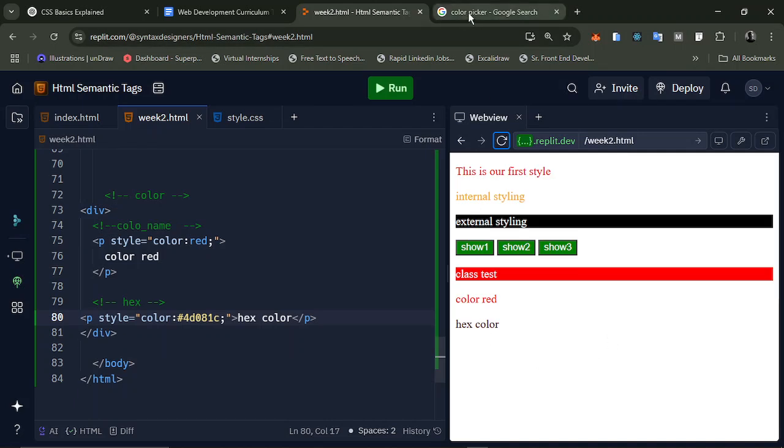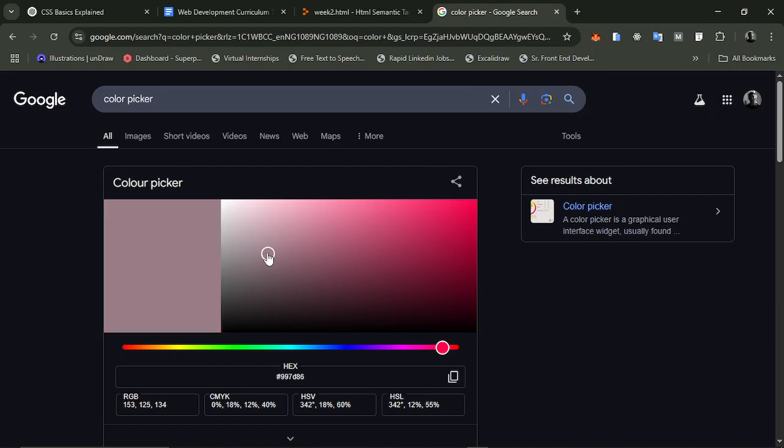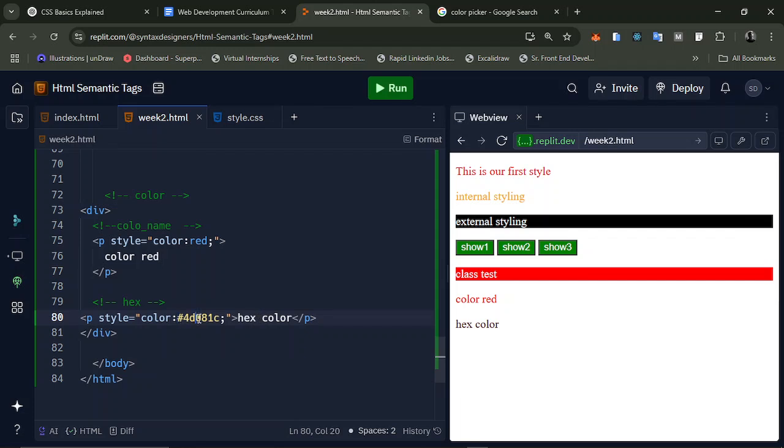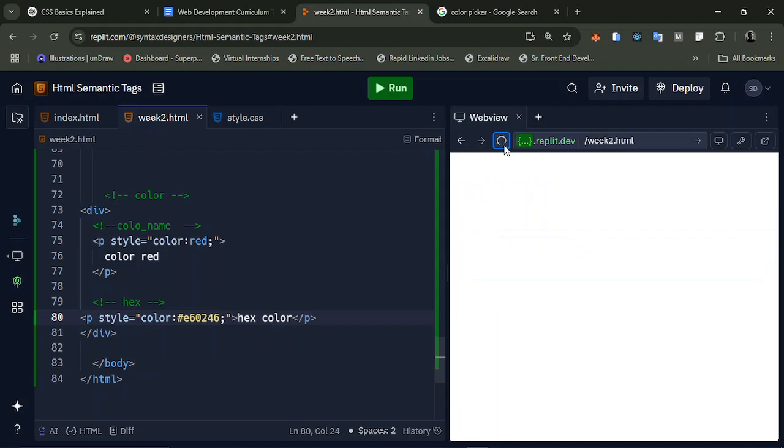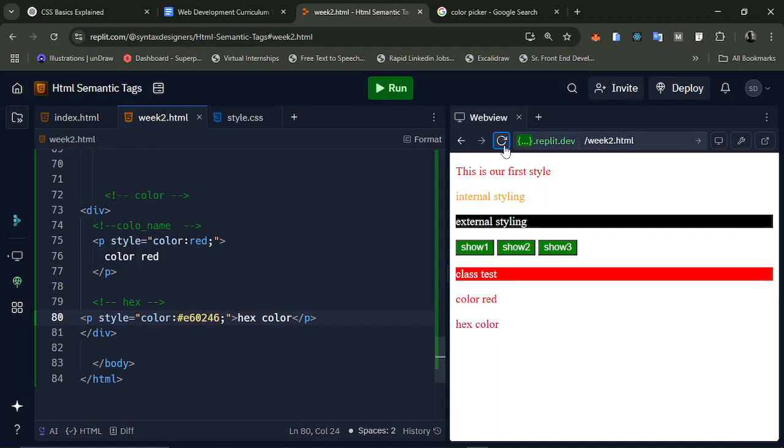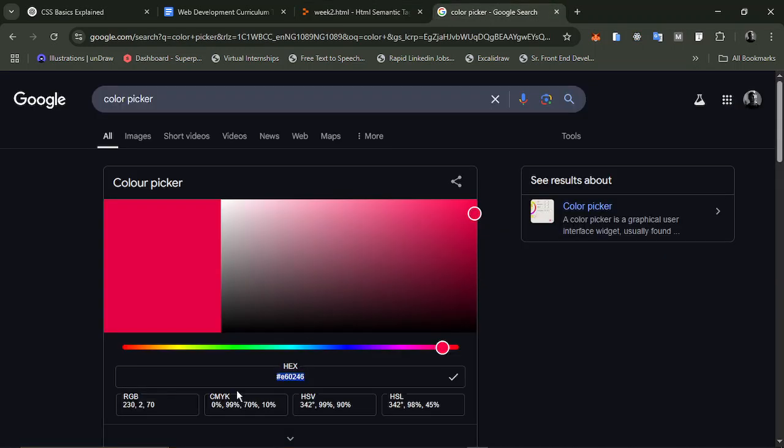The color is here, but I think it's not that bright. So let's look for a brighter color. Let's see, this one is bright, or let's look for another one.